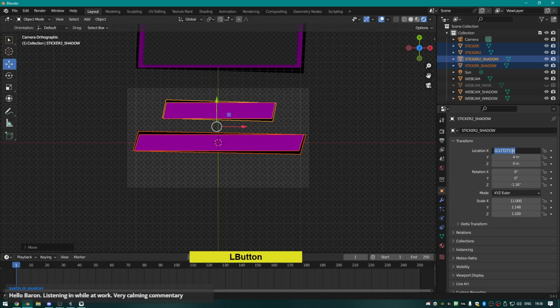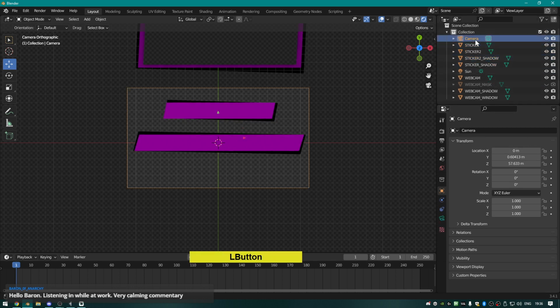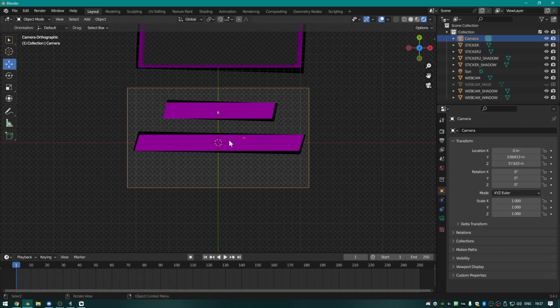No, oh, it is off center. I'm an idiot. Wait, no, I'm adjusting the objects. All right, okay. My camera is not off center. Wait, why? 0.6. No, that's fine. If it was on the Z-axis. All right, okay. That'll do. We don't have to have it perfect. But we only wanted to get this one thing.